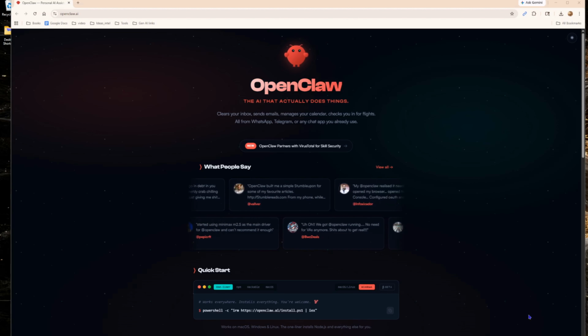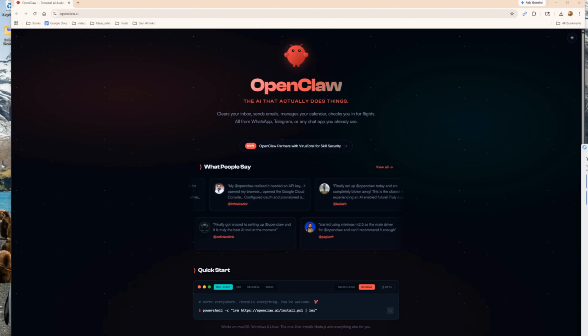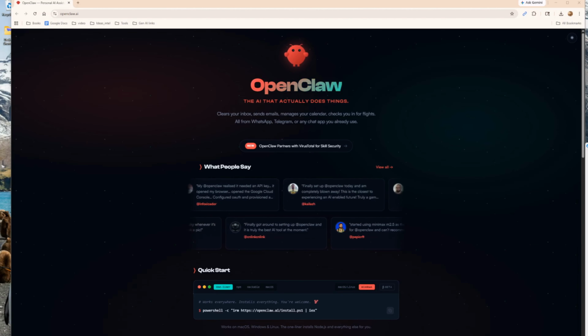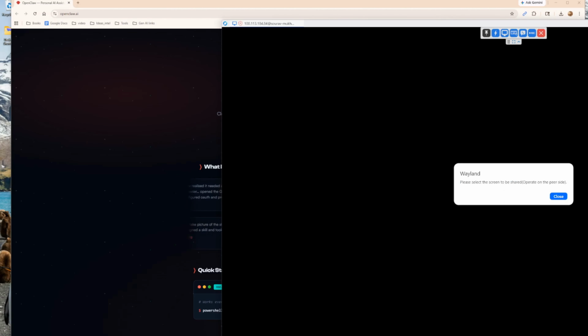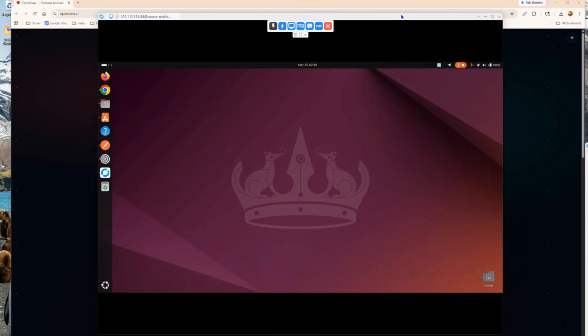I had an old laptop lying around, so what I would do is connect to that old laptop where Ubuntu is running. Okay, let me connect to that pretty quickly. Yep. So I connected to an old laptop.